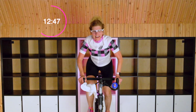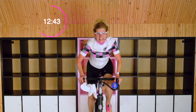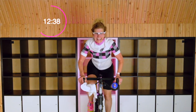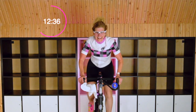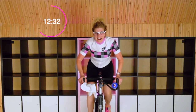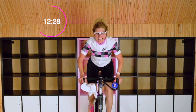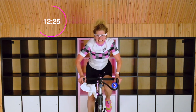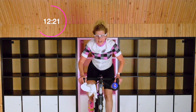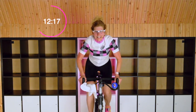Just keep imagining that hill, that crest of that hill. You're getting close. Ooh, yeah. Everybody's sweating now, I bet. Yeah. Glow on. Your final 20 seconds. Add a little bit of tension if you can. You got it.